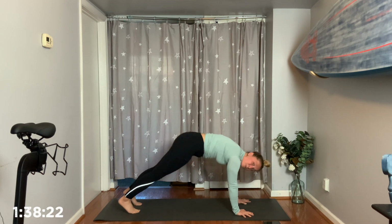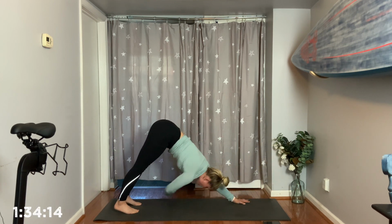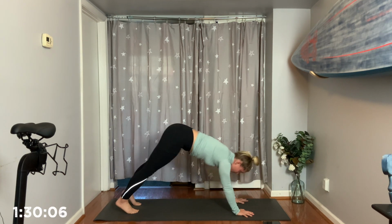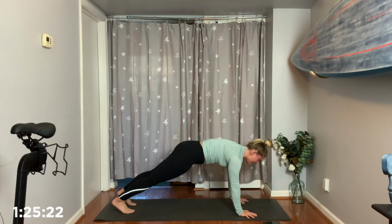And like we talked about before, the mobility in the shoulders, trying to bring them beyond your knuckles. 1 more to each side. Good work. Exhale, land in plank. Hold 3, 2, 1. Flip it right back onto your back, okay?